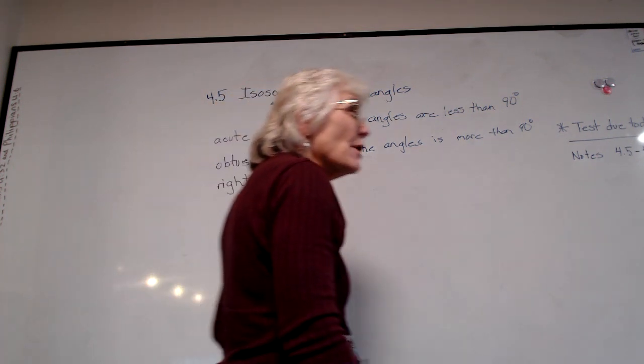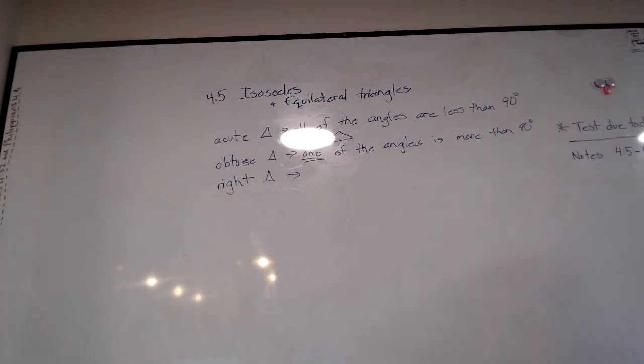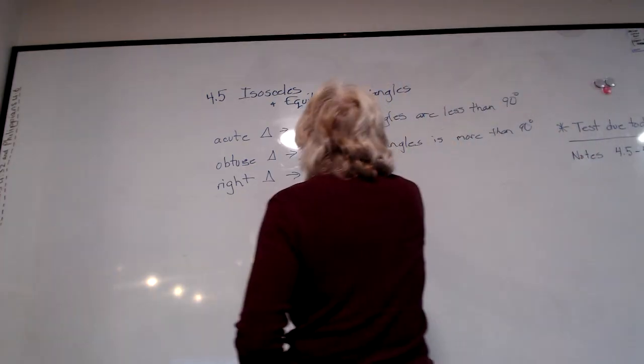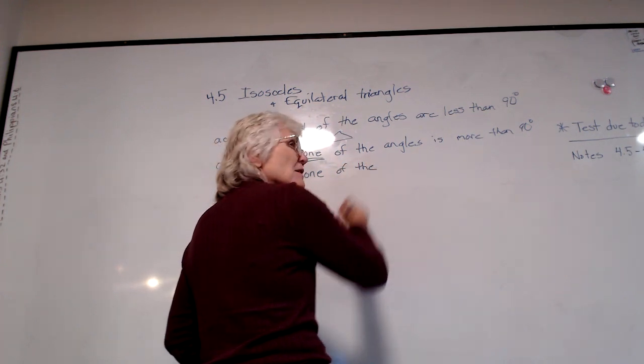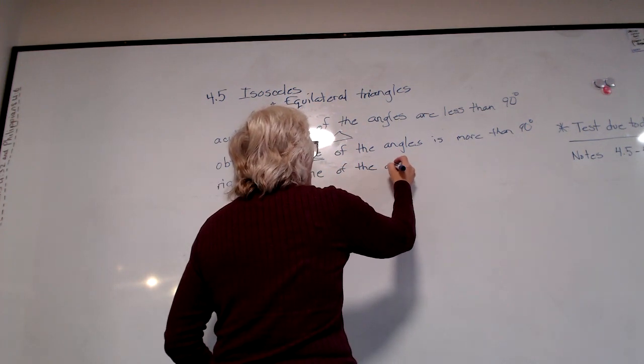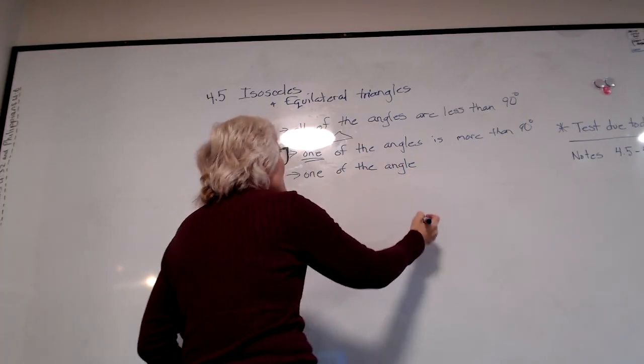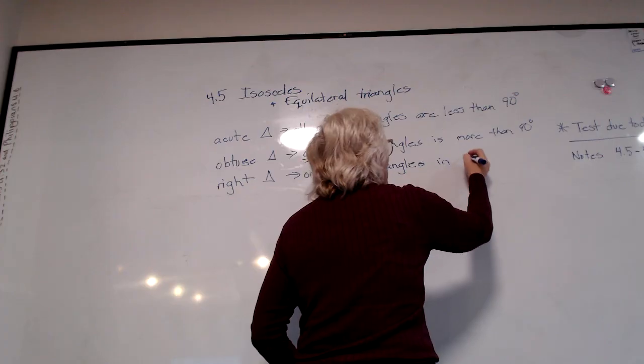Okay. And then the last one, which you should know, is a right triangle. We talk about this quite often. It is one of the most used triangles that we have, especially because we like to build things that are square or on squares that are perpendicular to, like our wall is perpendicular to our ceiling. So we use this a lot, okay? What is a right triangle? Yes, it has a 90-degree angle. As one. Why does it only have one? Blake, why does it only have one? Because if it had multiple, it couldn't be a triangle. That's correct.